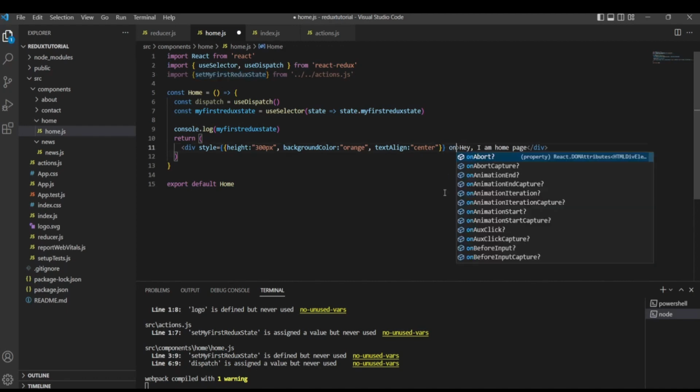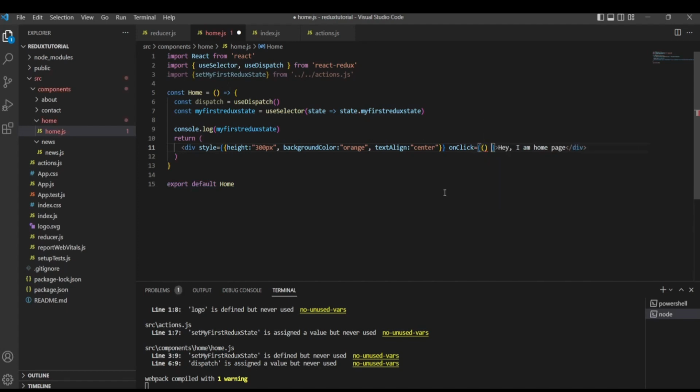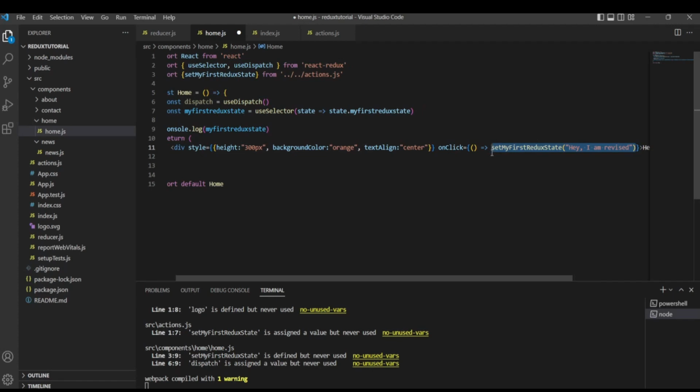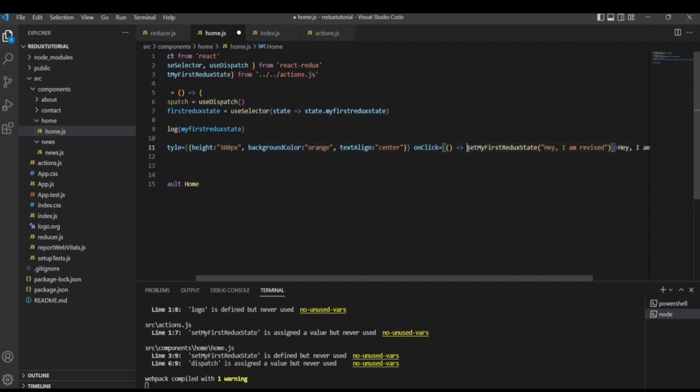So what I'll do is I'll put an onClick function here, and I will say that on click I want to use this function and change the value of my state to "Hey, I am revised." Okay, this is how we do it in normal React hooks, but there is an additional step that's required here in order to make it work with Redux.